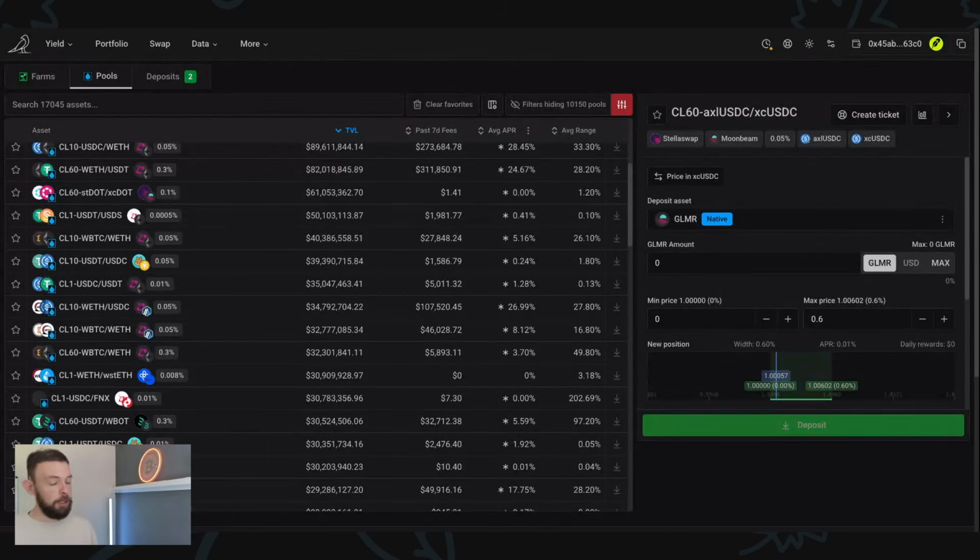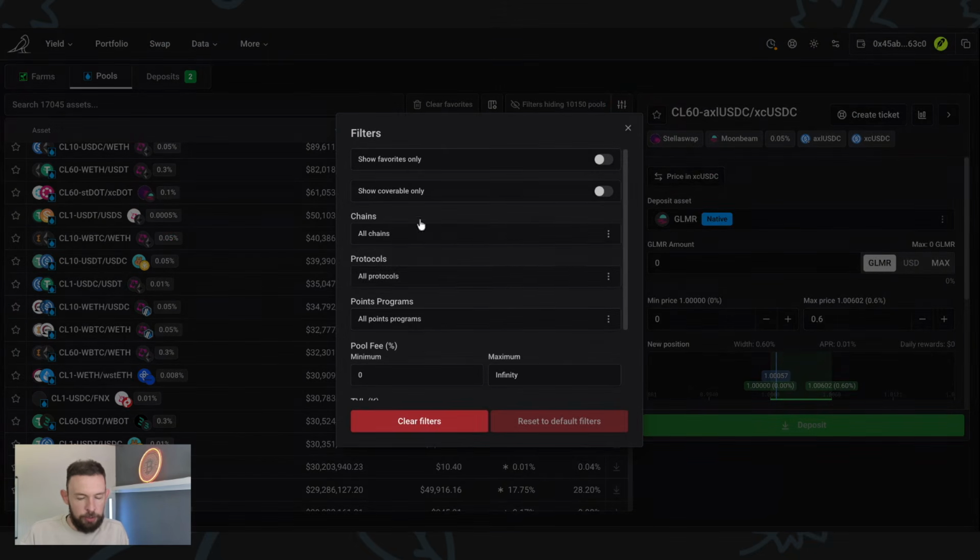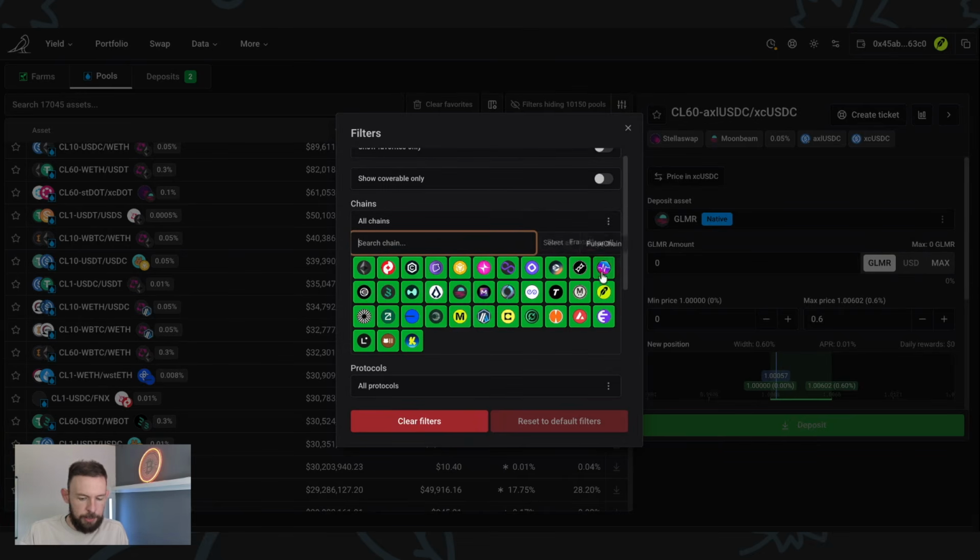Monad is one. Robinhood chain is an upcoming one, maybe not got enough volume on it at the moment. Arbitrum, I mentioned. Optimism is another one. Have a look at them, as they are cheaper to use. And you can filter that when you're searching for your pools. So what we're going to do is look for Base Chain pools on here. So I'm going to look at chains and filter it to Base Chain.